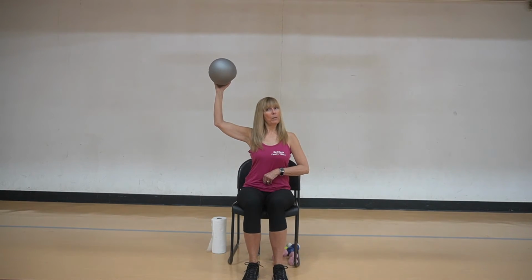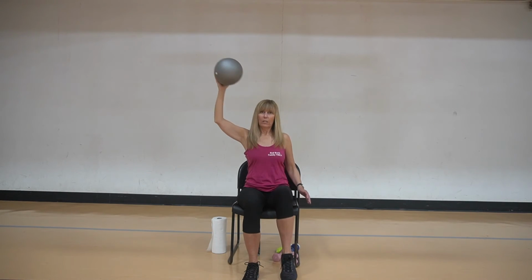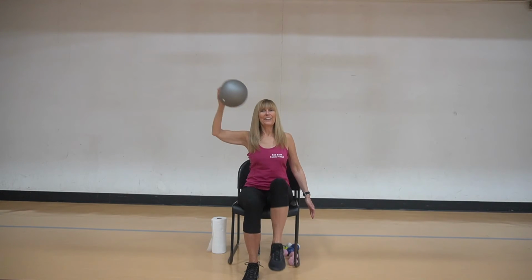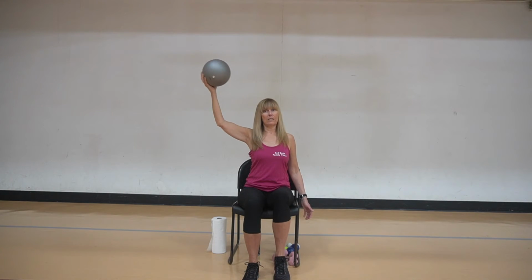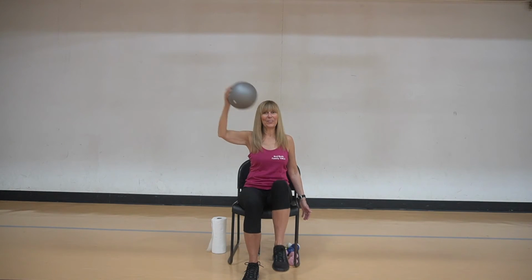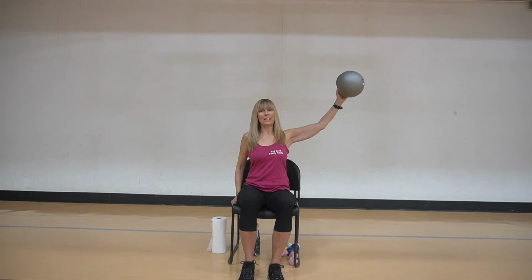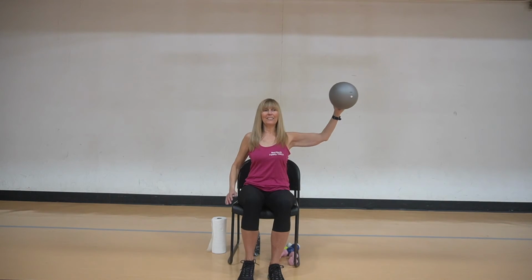Okay, we're going to take the ball. We're going to do a little bit of ab work here. You're going to crunch a little bit, and crunch. Good. And what you can do at the same time if you want is squeeze. And 3, 2, and 1. Excellent. Let's do it on the other side. Squeeze and use the ab, the core here, to squeeze in a little bit.